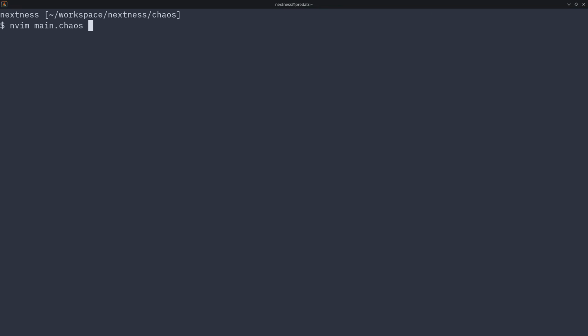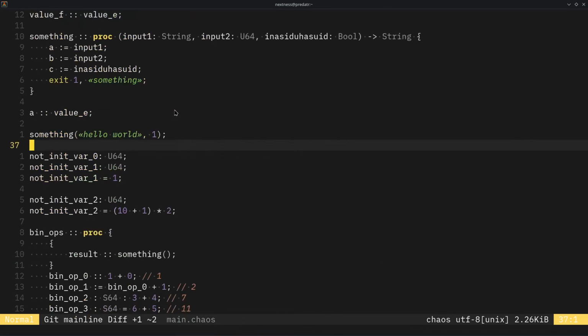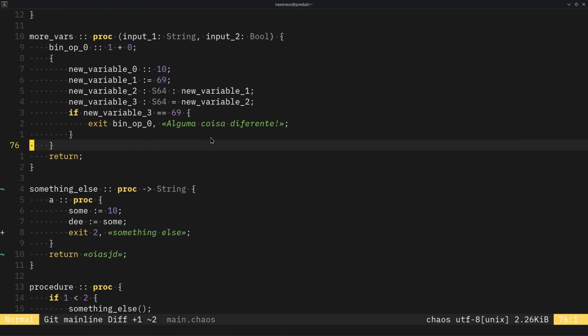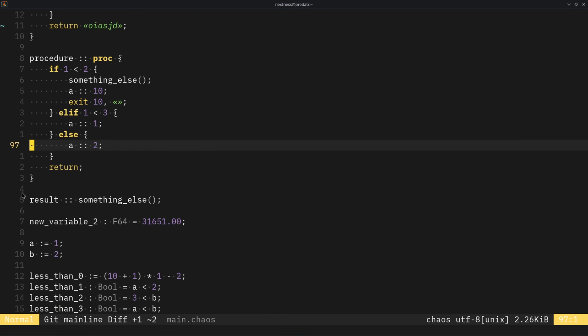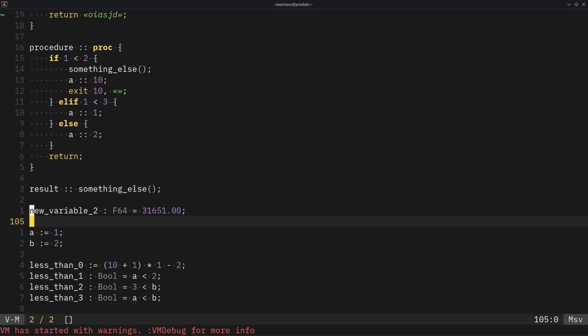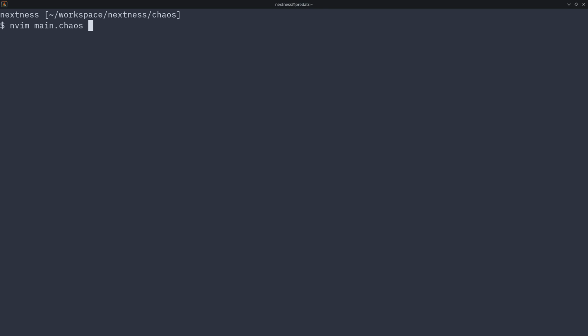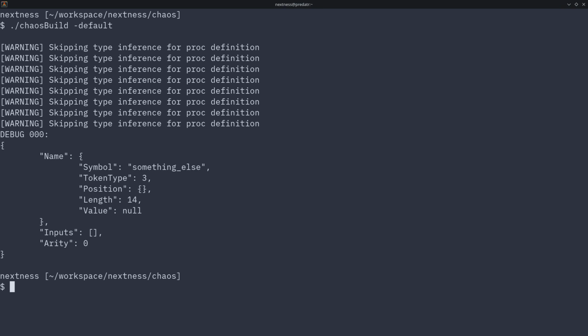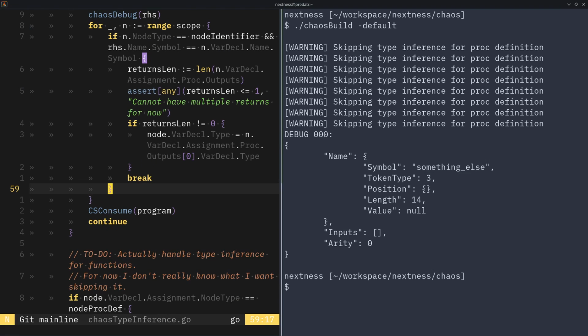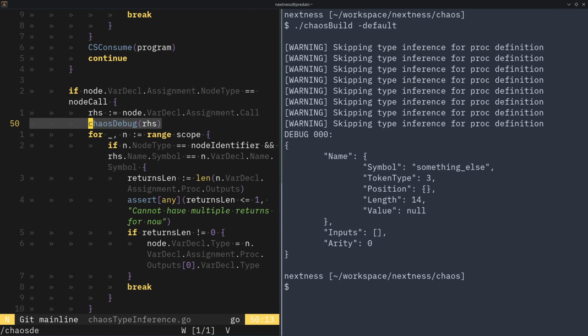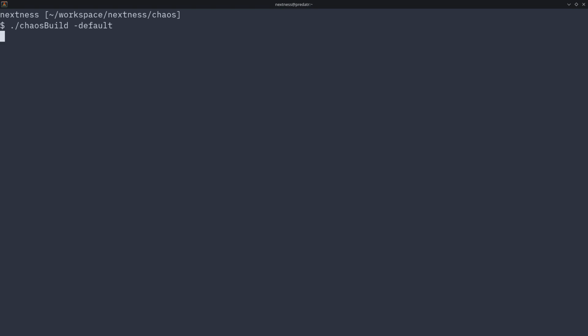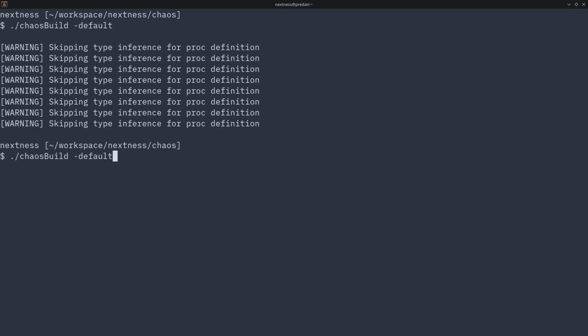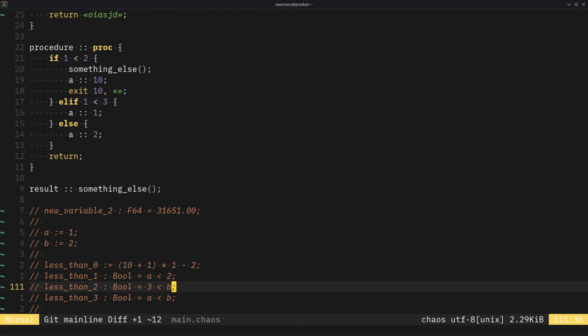So what is the problem in here? Let's basically look. Something else is working. So is this right here the problem? For whatever reason, it is in fact something there. Is this the problem?